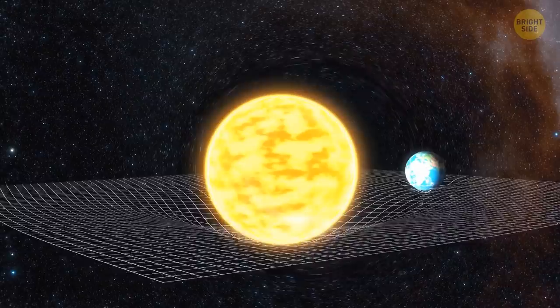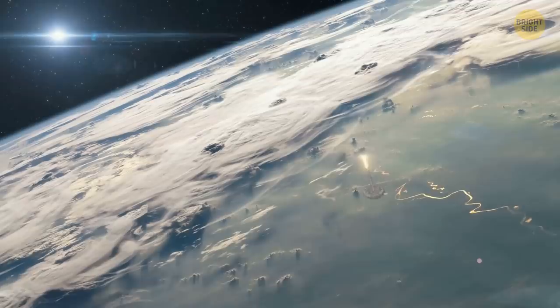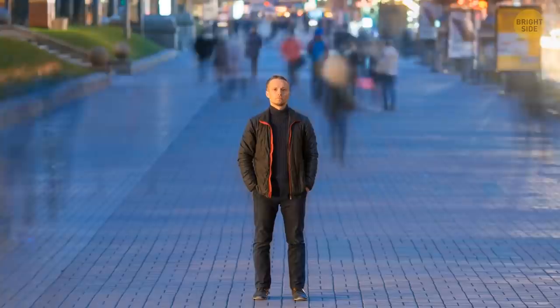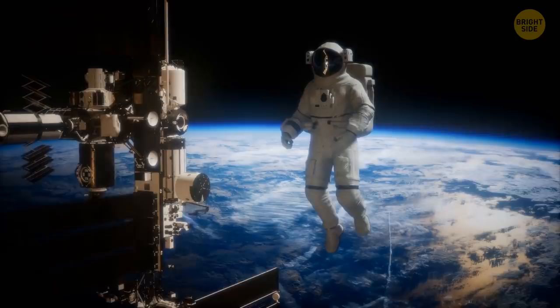But the Earth is also quite heavy, and it also slows down time flow. You can fly away from Earth far enough to get rid of its gravitational influence. Now you move through time a little faster than everyone else on Earth. And there's one person on Earth who has actually made such a journey. It's an astronaut who has been on the International Space Station for 803 days, 9 hours, and 39 minutes, and even 41 hours in outer space. And now he's moving through time ahead of all the inhabitants of Earth by 0.02 seconds.